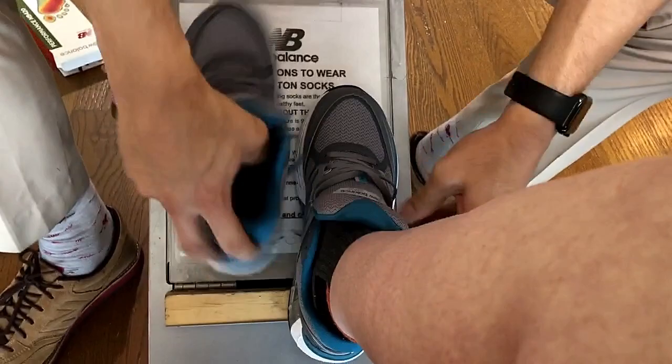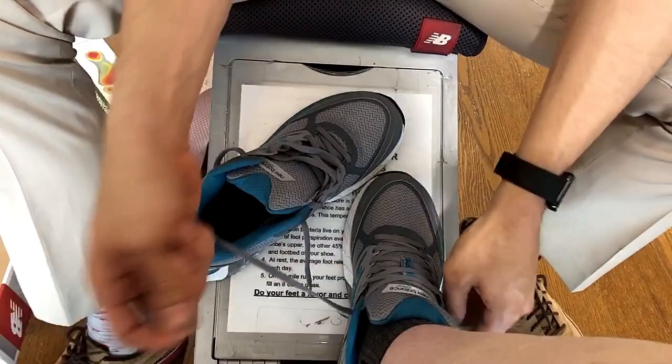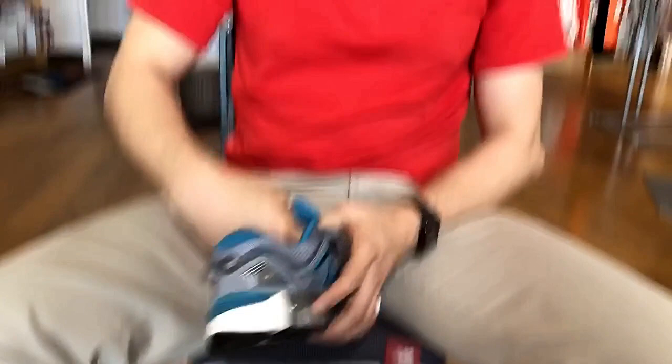Oh, you did get wide, I hope — there you go. I used to be a thin girl, not anymore. Well, these are made on the S02 last, so automatically the width itself, the arch area is already wide. Looking at your feet, you do have more of a thicker instep, but I think you should be good. If I have to, I would bring the wides more wider, but these are more of a medium width.